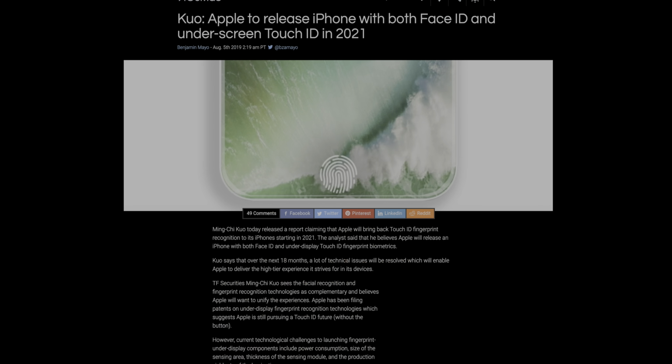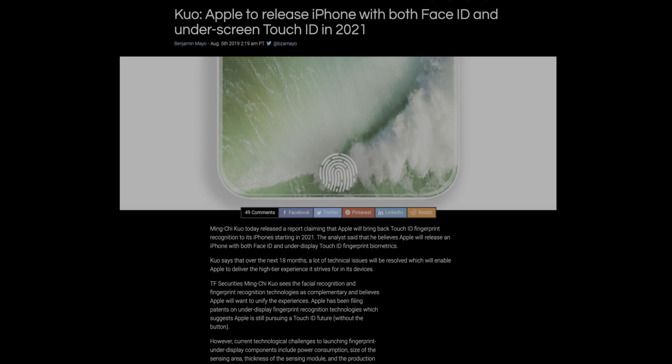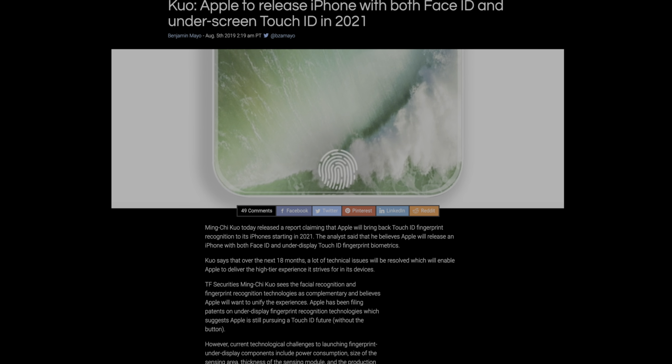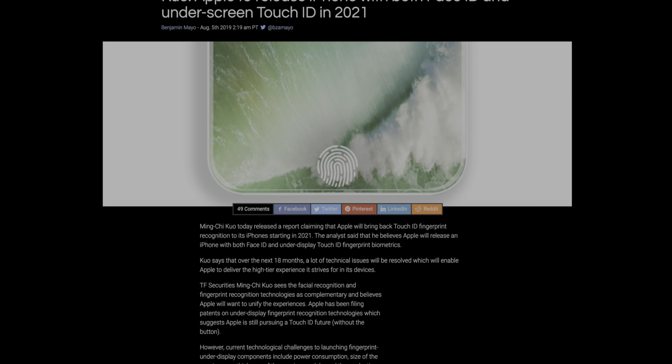Now, another big back and forth is on Touch ID under the display making it to the iPhone this year. Apple analyst Ming-Chi Kuo reported almost 2 years ago that Apple would be releasing an iPhone with both Face ID and Touch ID in 2021. In October of 2021, our favorite tweeter Love to Dream tweeted out MESA-UTS for iPhone. Mesa is the code name that Apple uses internally for Touch ID, and with that, I think it's a safe assumption that the UTS is an abbreviation for under the screen.